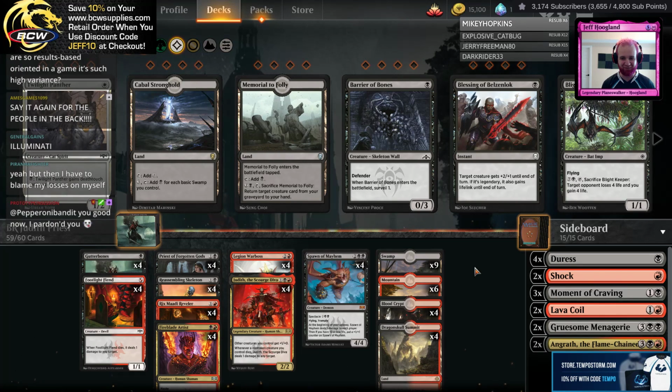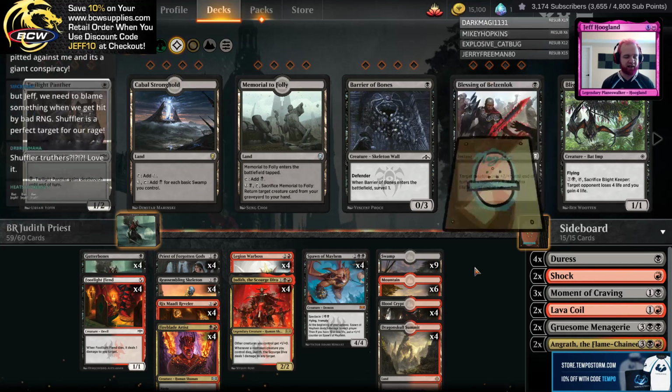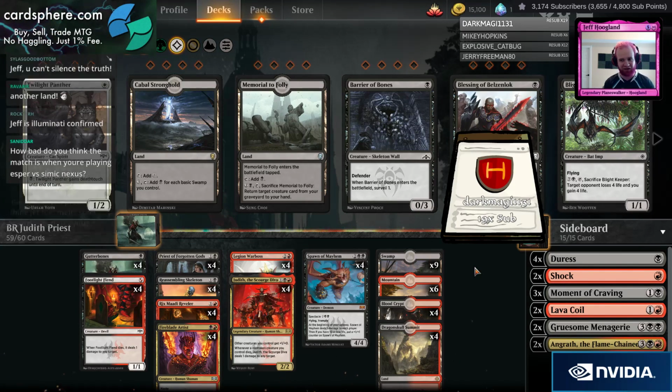Say it again for the people in the back, right? A lot of people think that random means uniformly distributed, which is just really not true.